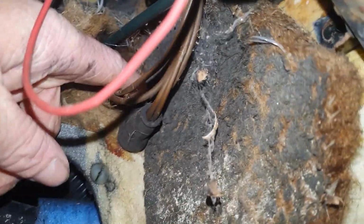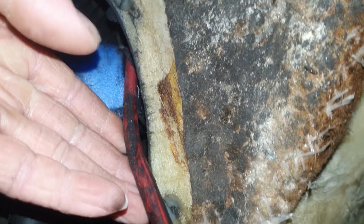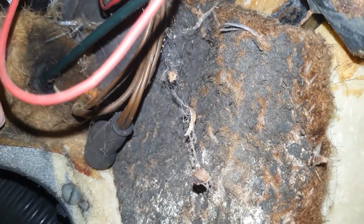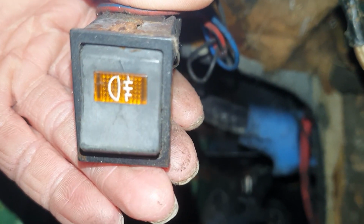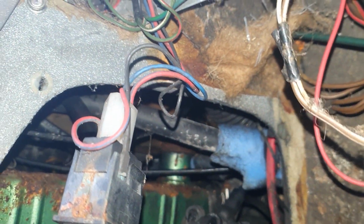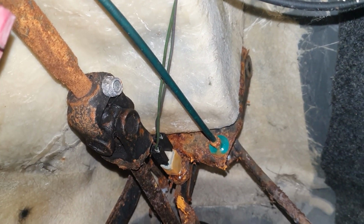So under here, this here, if you can see, that is connected to this big fat red cable that runs onto the starter. So these brown cables are all our 12 volt in. That looks quite rusty, so probably could do with a clean, but we know we're getting 12 volt into the car, so that's okay for now. We've got some sort of relay hanging here, some sort of bulb hanging here, and I've seen that come on, and I've just found another switch. So I'll fit that back into the dash, and then we'll run through and test everything. And down here, it's looking quite rusty as well. You can see the brake light switch as well.